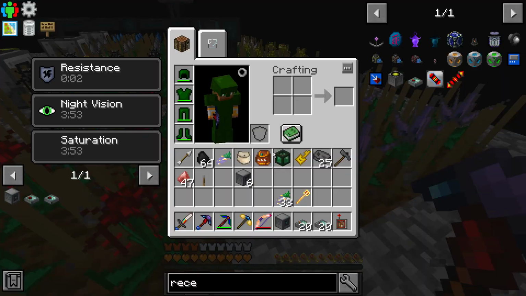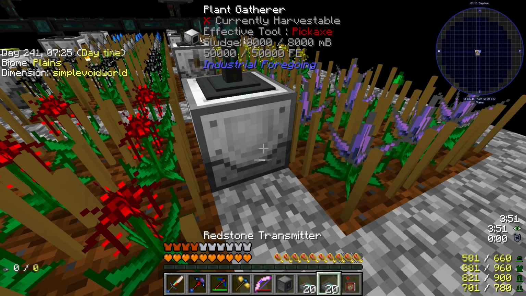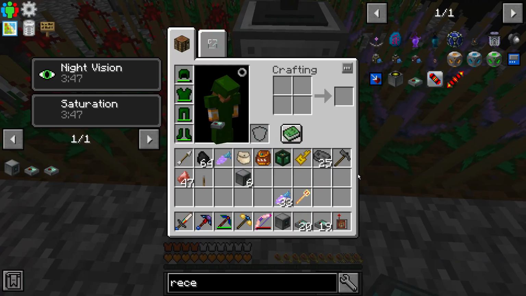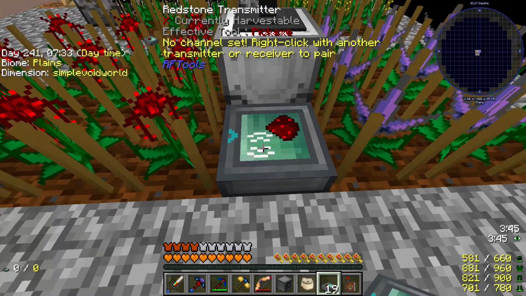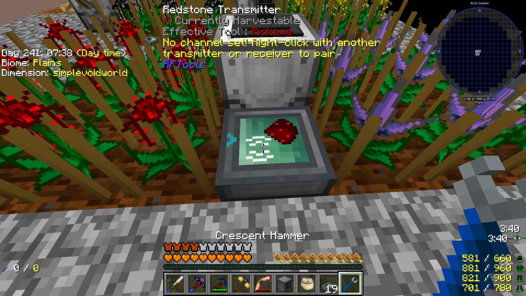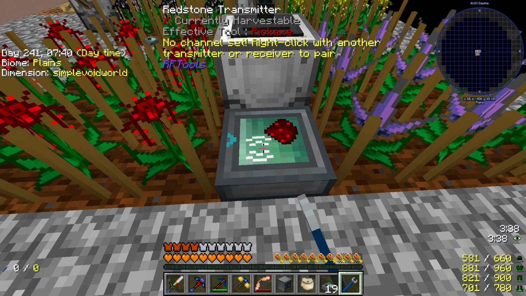What I want to do is I'll put a transmitter and a receiver next to each of these plant gatherers, because they're controlled by redstone signals. So if I have a transmitter and we rotate this around, let's see if, I hope these work with the crescent hammer. I hope this is able to rotate these guys around.